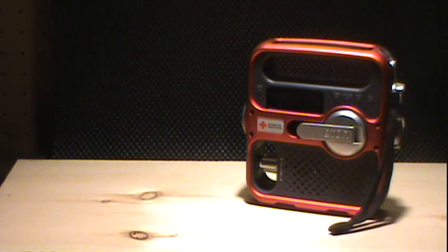Well, I think I've covered accurately almost all the features that this FR360 has to offer. I'd like to sum it all up by quoting something here from the back of the package. It says, "The American Red Cross recommends that all households have a portable, battery-operated, or hand-crank radio as a part of their complete disaster supplies kit to listen to local radio and NOAA emergency information broadcasts." And this Eton FR360 is my choice for just such a radio.